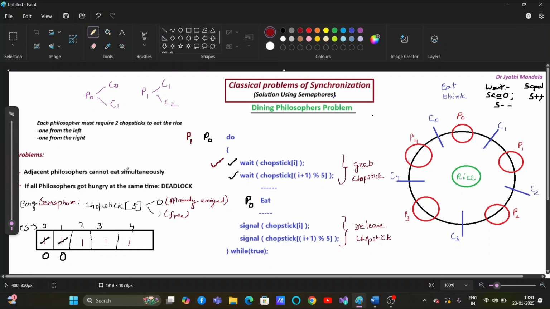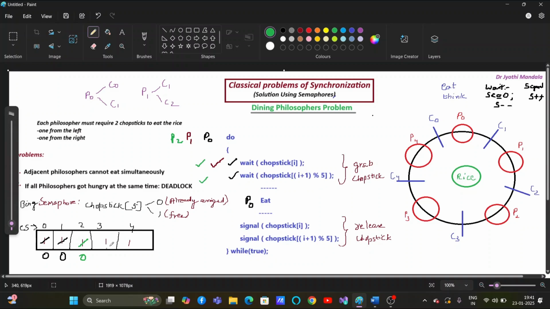And that is what we have done: adjacent philosophers cannot eat simultaneously. Suppose P2 wants to eat. Whether P2 is allowed to enter and eat or not, we will see. P2 will come here and execute wait of chopstick of 2. The value is 1, and 1 is less than or equal to 0 is false. So it will decrement this value to 0 and come to the next statement: wait of chopstick of (2 plus 1), which is 3 modulus 5, is 3.